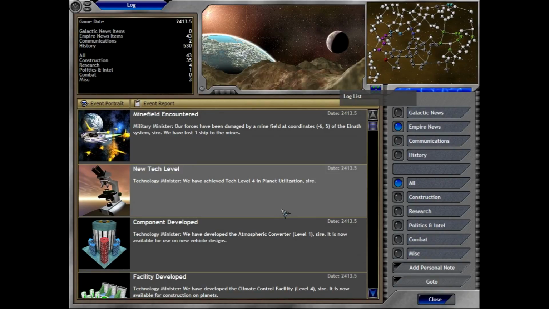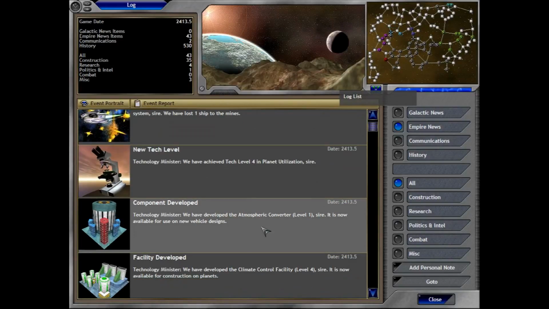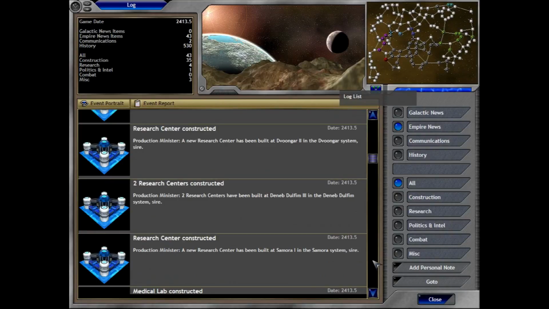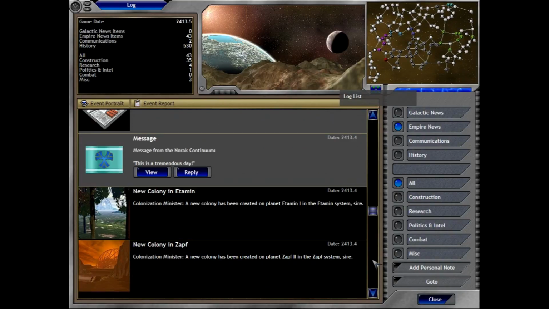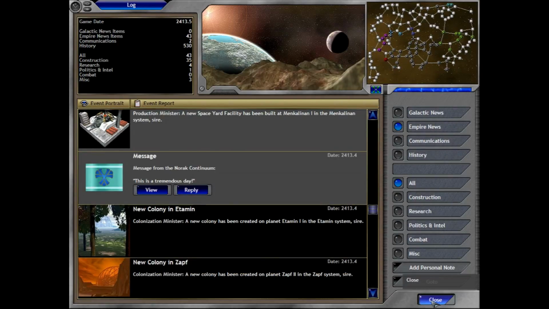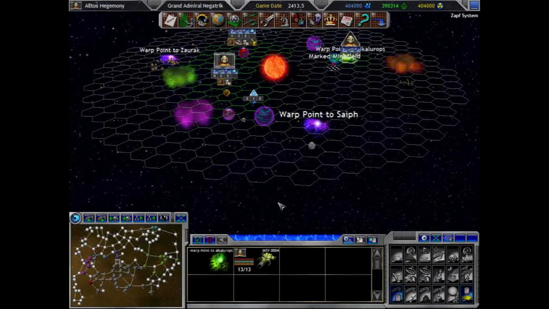Alrighty. So, an explorer on his way home ran into a minefield. No idea whose, but it made a big boom, which is annoying. Okay. Foreign planet utilization. No actual colonies on this turn. Yay. Alright, some stuff was built, more stuff was built, yet more stuff was built. The NORAC sent us a message saying that they enjoyed our message. Yay for them.